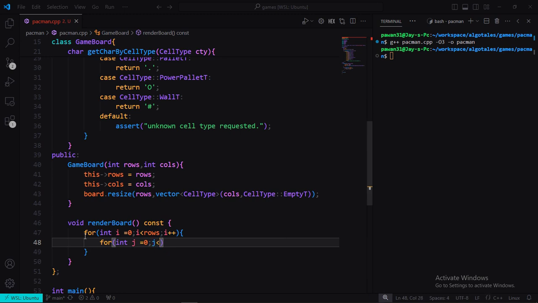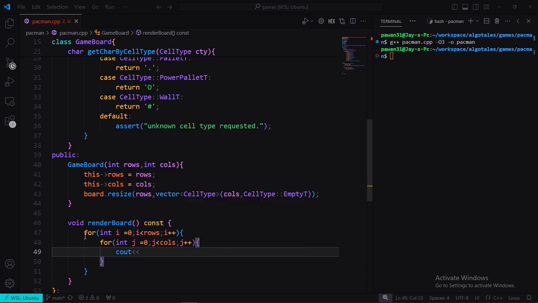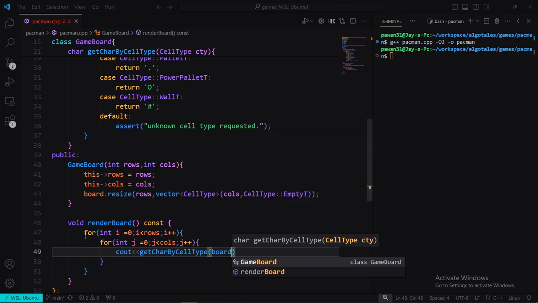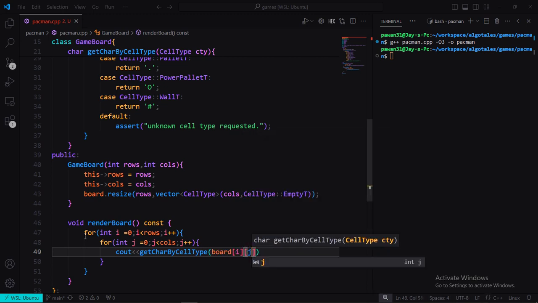We'll run over all the rows and columns and just try to print whatever's there. Let's now use our get character by cell type. So our board is going to store a cell type variable, and we'll just get the character by cell type.